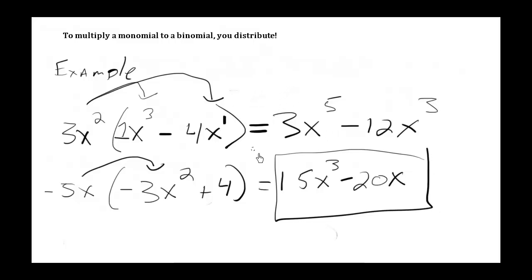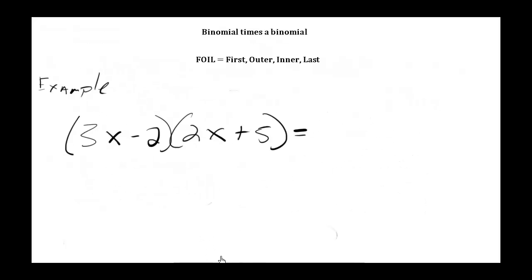Next up, multiplying two binomials together. Alright, a binomial times a binomial. So a two-termed polynomial times another two-termed polynomial. So this is the classic FOIL. 4 letters in the word FOIL means when you expand it all out, you're going to have 4 terms. I like to think of it as just distribution a bunch of times. So first I take this 3x, and I distribute it in. That gives me my first and my outer.